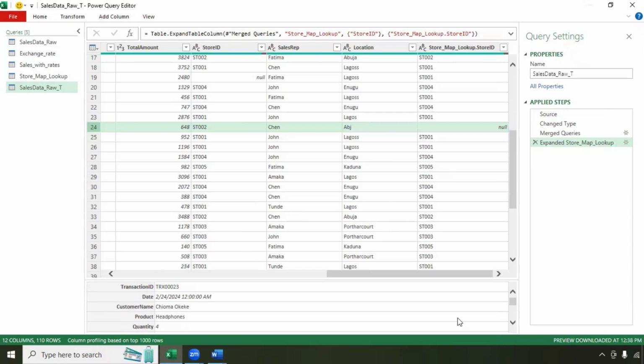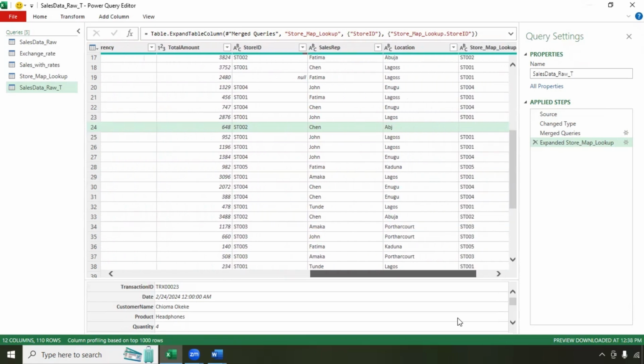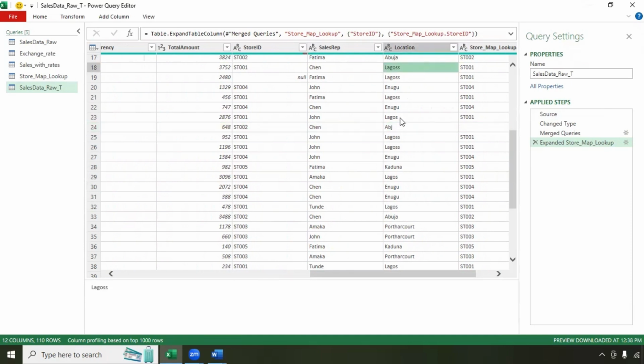Let's check to see why that is exactly so. You see, this was the ABJ issue. You see that Lagos and Lagos match successfully. So that is what fuzzy match does. It matches successfully, because remember we said fuzzy match lets you match similar but not identical text values. So Lagos and Lagos are similar, but if we look at ABJ and Abuja, it's not. ABJ looks like just a word on its own, and Abuja looks like something different.